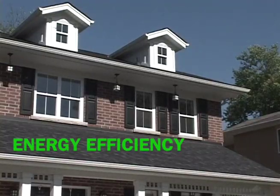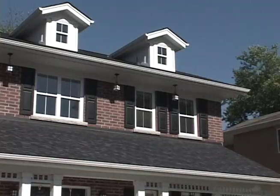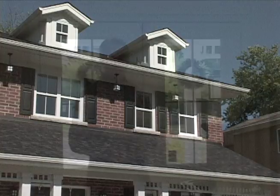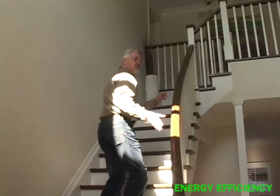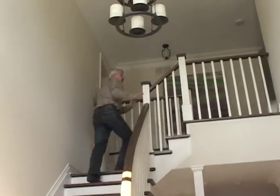The orientation of the house, windows, and overhangs are prime examples of passive energy efficiency. They work with the sun, so we use less energy to heat and cool the house. For instance, in the summer, the overhangs shade the sun on the windows. It's just one of the many ways this house saves on utility bills. The house is highly insulated and airtight, so it's comfortable all year long. You just don't find this in a subdivision home or an older house.